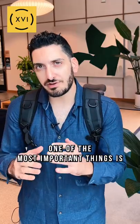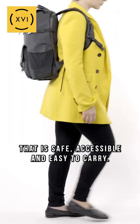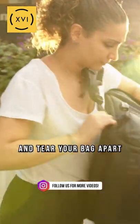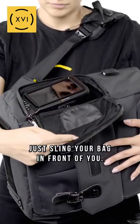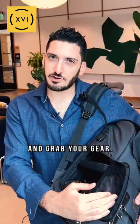One of the most important things is to have a high quality bag that is safe, accessible, and easy to carry. One of the biggest advantages to having a side access bag is you don't have to stop and tear your bag apart just to grab one piece of gear, whether it's a camera or a drone. You can easily just sling your bag in front of you, unzip, and grab your gear.